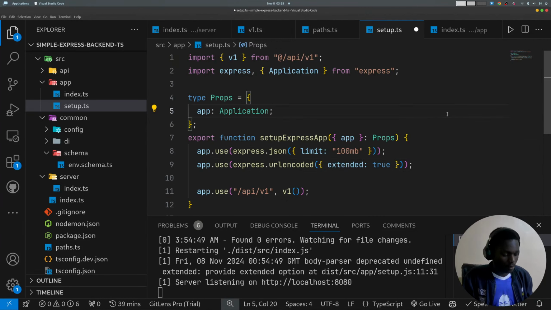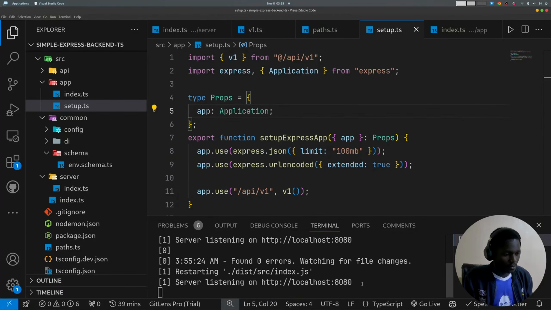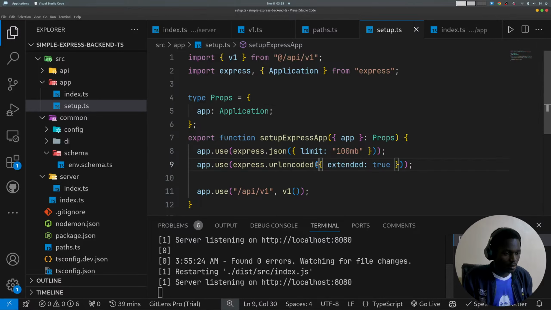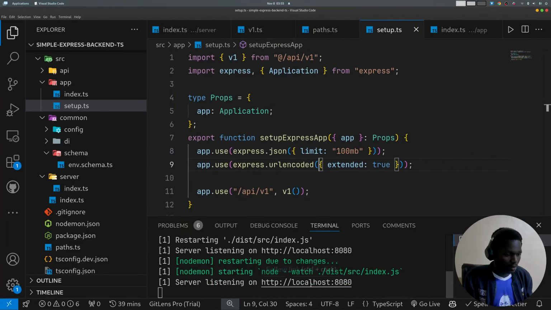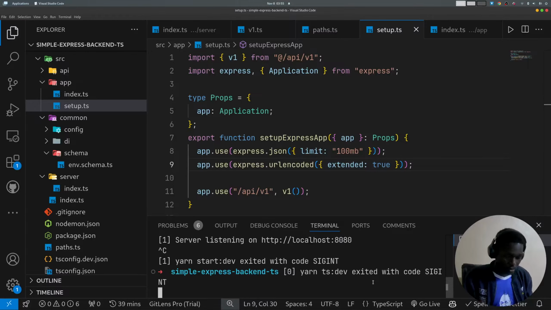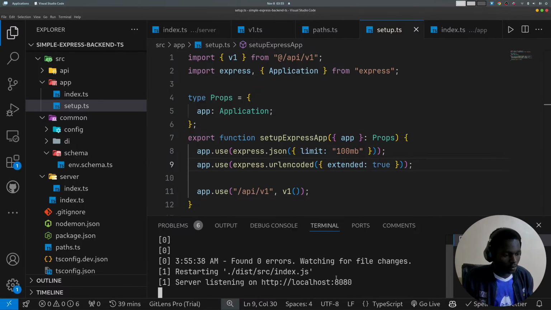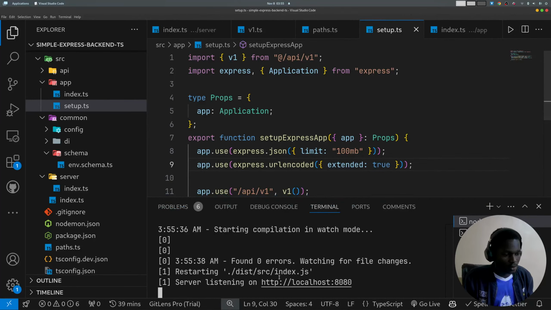So let's save, and you can see. Let me try. Yeah, now the error is gone. We don't have any errors now in our console. That means everything is working well.